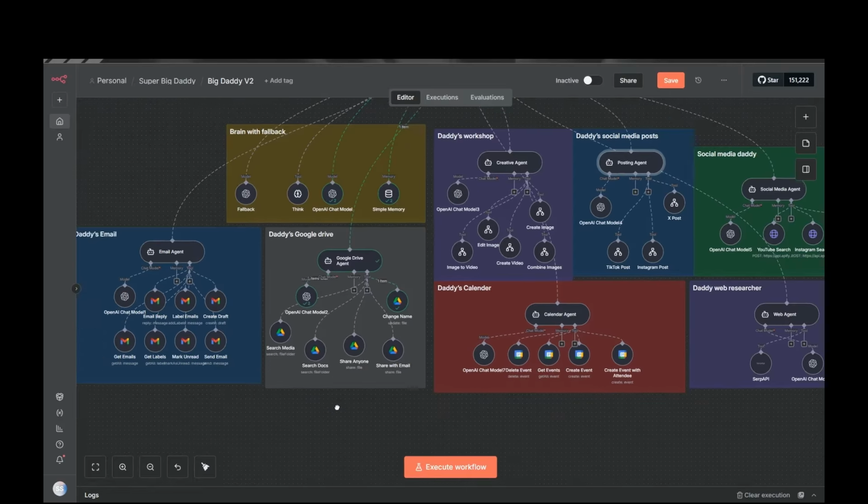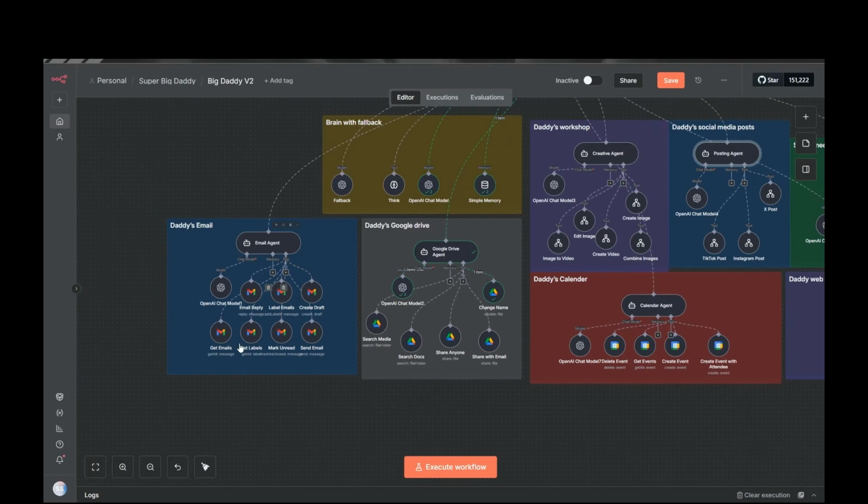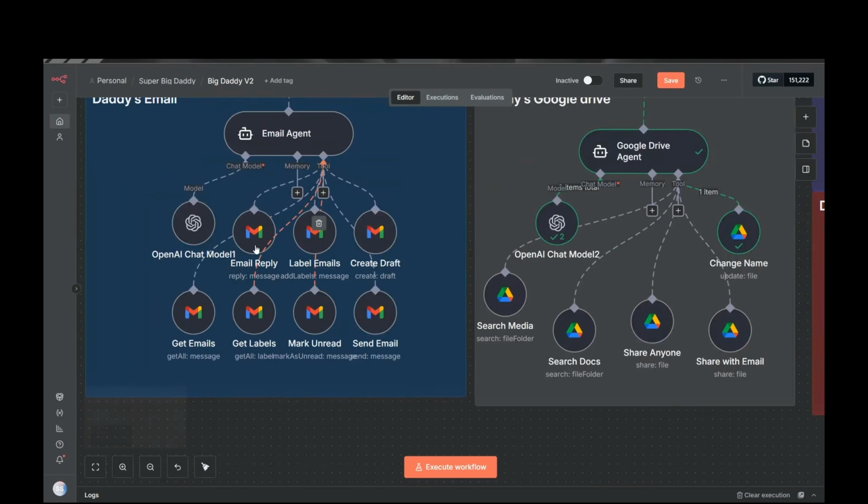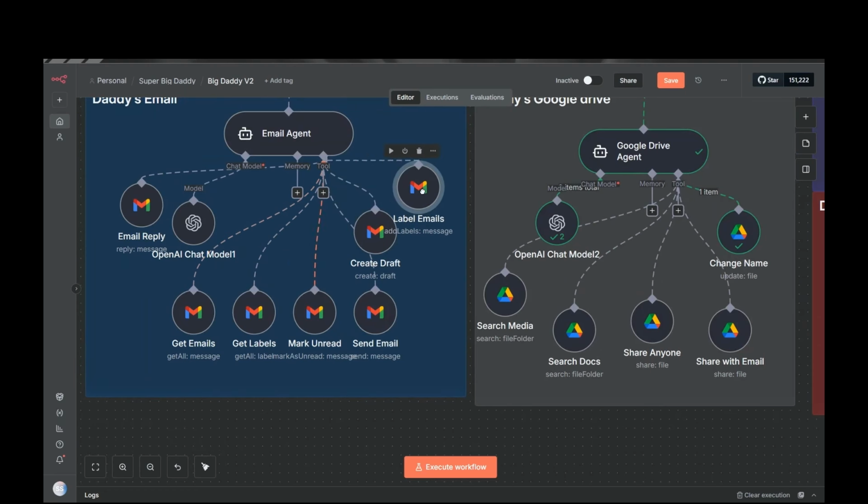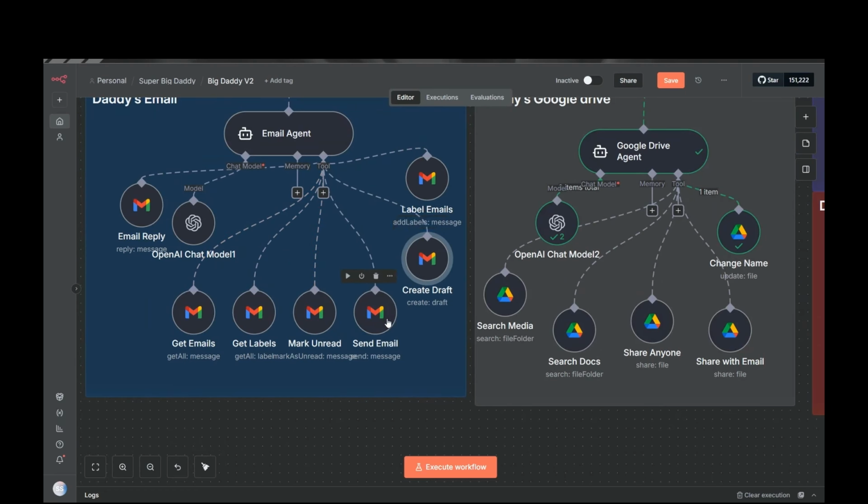Okay. We have the email agent here. It can reply automatically to emails. It can do labels for the email, make drafts, send emails, mark unread, get labels, and get emails. Get emails is fetching emails, because sometimes you need a specific email. What I'm doing for myself, actually, is that sometimes I spend a lot of money with my credit card, so I don't know how much I spend.